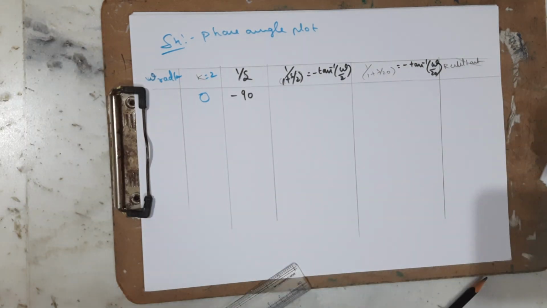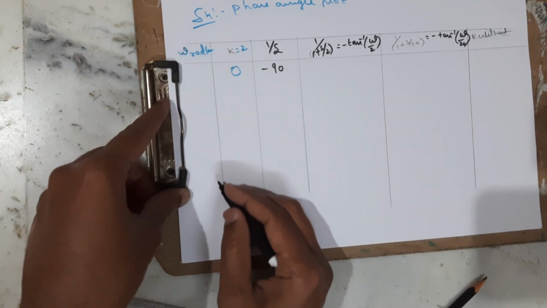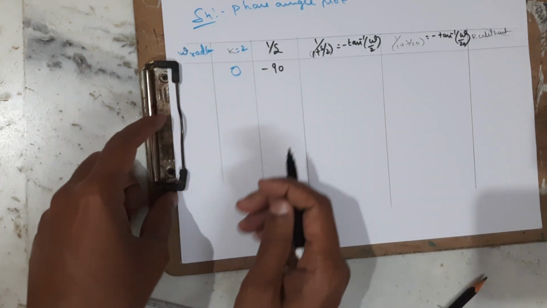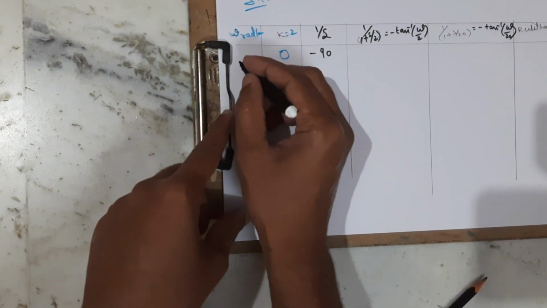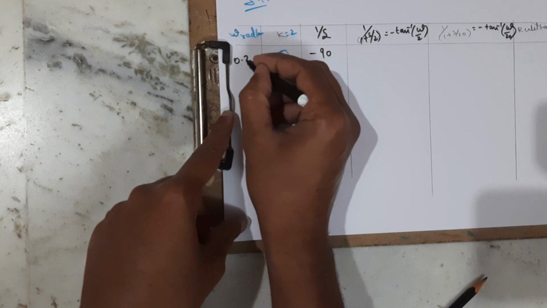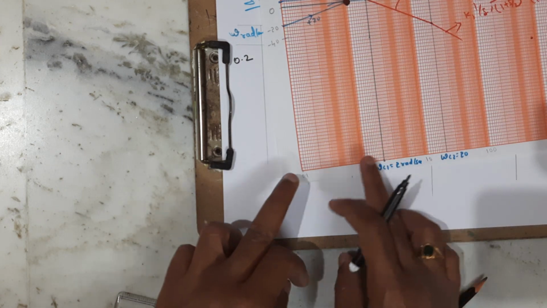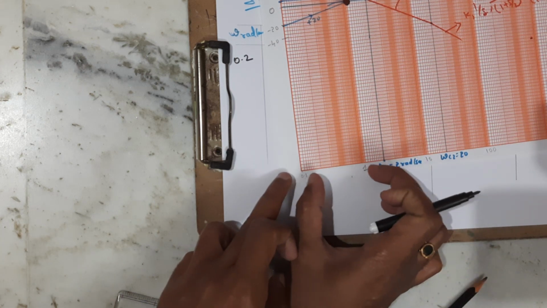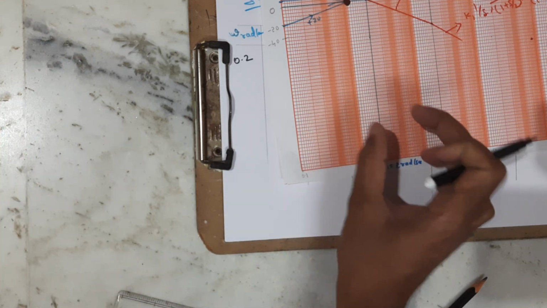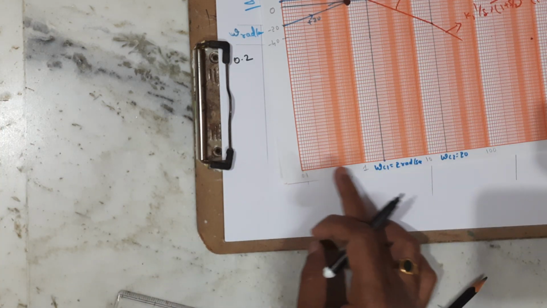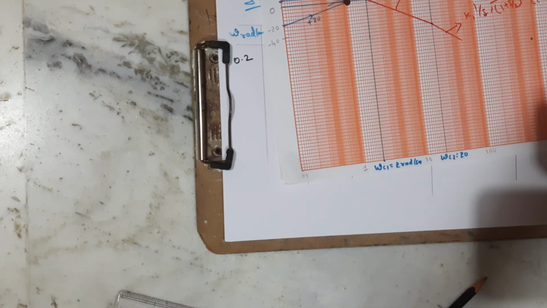So what are we actually going to do in the phase angle plot? We are going to vary the values of omega and find out the contribution of each factor. Here we are going to vary the value of omega starting with a small value, 0.2. Why 0.2? We have to take values of omega in such a way that at each decade we have some points. In between 0.1 and 1, at least we are going to take 2 to 3 values of omega.